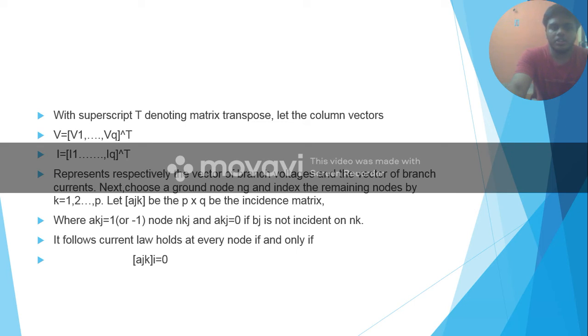Let A be the p cross q matrix, with entries akj.